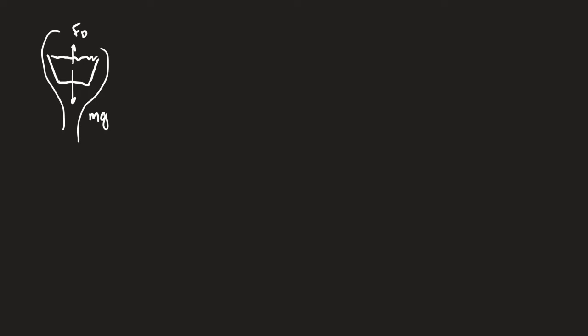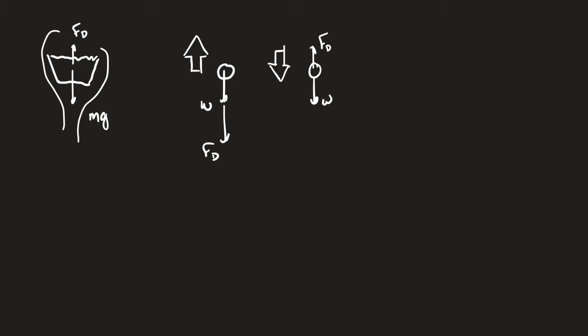Even in the one-dimensional problem, if you throw a ball upwards, it has two forces acting down on the way up: weight and drag. But on its way down, it has weight still acting down but drag acting up. If you're not paying close attention you'll miss this: it takes things longer to go up than come down in the real world, because the net force downwards is greater on the way up. Things never reach terminal velocity on the way up because both forces act in the same direction.